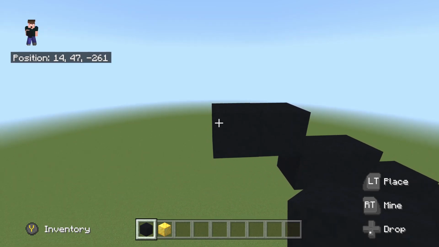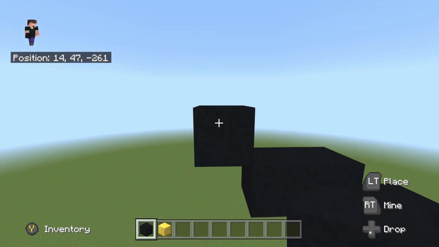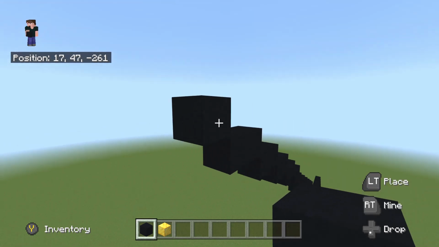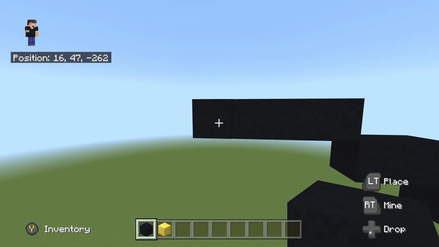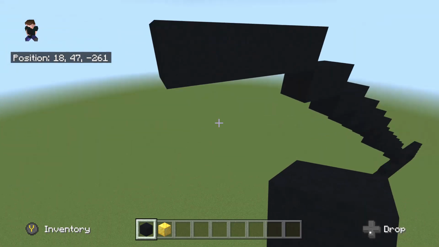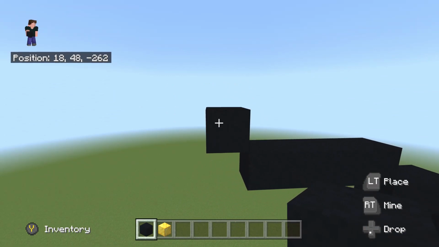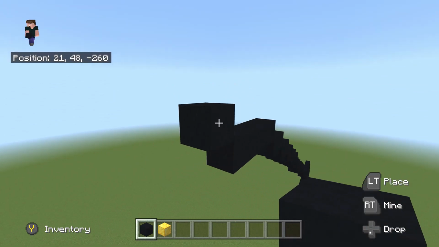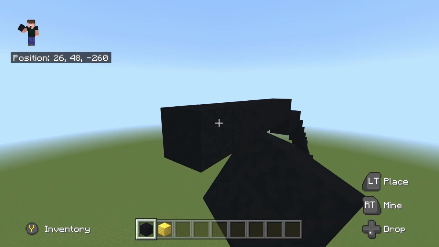Once you're flying back towards the end 1, do another up left diagonal. And from this up left diagonal, we're then going to place 3 going to the left. So 1, 2, and 3, just like so. Once you've done this, we're then going to do another up left diagonal from here. And from this up left diagonal, we're then going to place 6 going to the left from here. So 1, 2, 3, 4, 5, and 6.